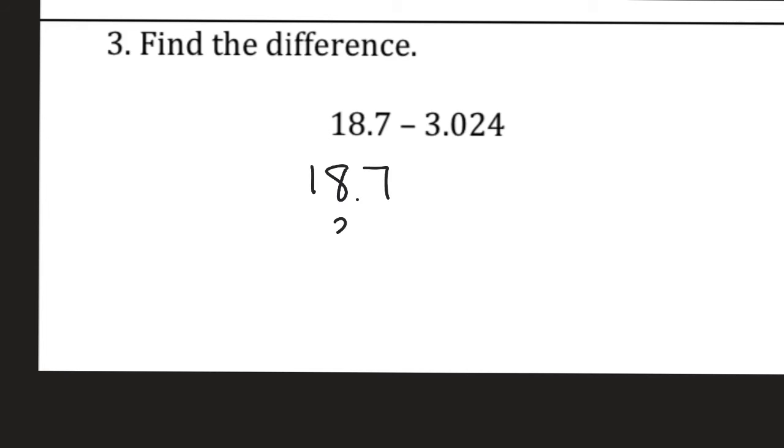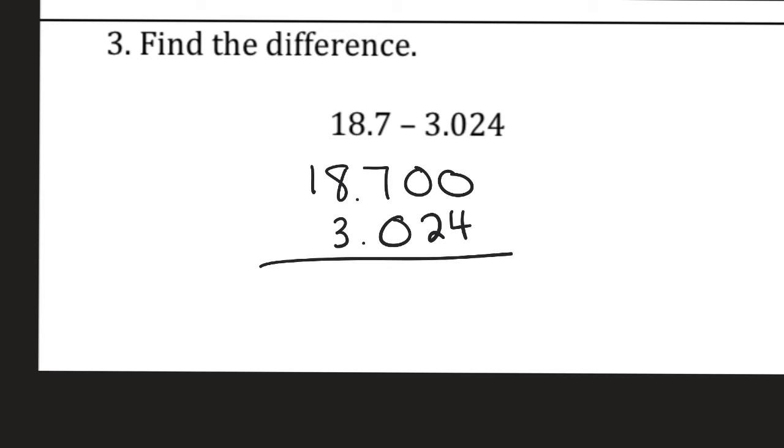On this one, same thing. We're lining up our decimal, and then we place zeros for placeholders, and we subtract. We can't subtract 0 minus 4, and we can't borrow from a 0. So we're going to have to borrow all the way from the 7, which makes this a 6. This now has become a 10, but we still need to borrow from it. So it becomes a 9, and this is a 10. 10 minus 4 is 6. 9 minus 2 is 7. 6 minus 0 is 6. Decimal place, 8 minus 3 is 5, and you just bring the 1 down.